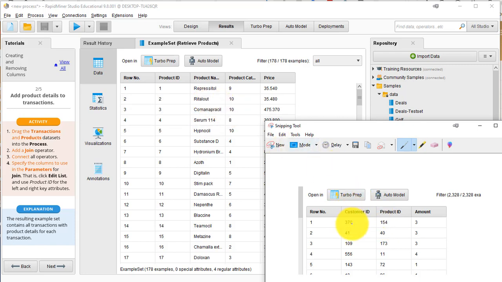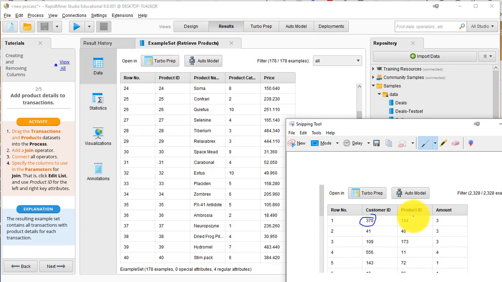So we know this customer purchased product ID 154, wherever it is. If we want to know the name of what they purchased, we have to look for the product ID in this table, and then we can find its name and also its price. But here we don't know that. We just know this is the transaction table, and that this customer made this purchase, 3 of them. This customer made this purchase, 3 of them. But we don't know the details of the product that they purchased.